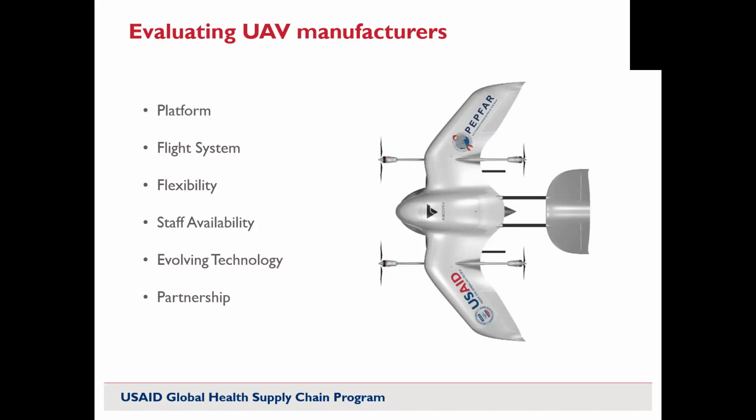And same with the distance. They're often going to provide you the range of the UAV in the best case scenario. And so it's important to understand, what is the range when the weather isn't ideal, or the elevation is something different than what they've assumed it will be, or at different weights? So if you can carry a half a kilo, it might be a certain range, versus 1.5 kilos, the range will decrease. How does the battery life change over time, and how will that obviously impact your range?